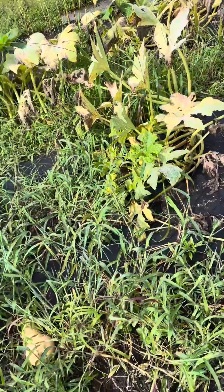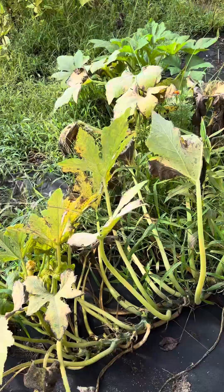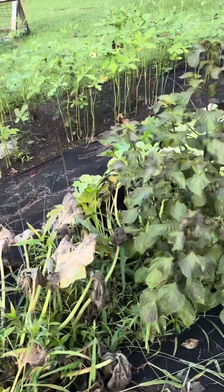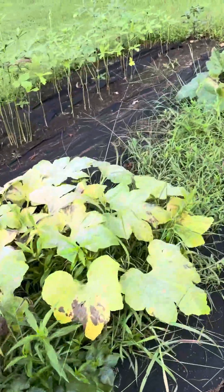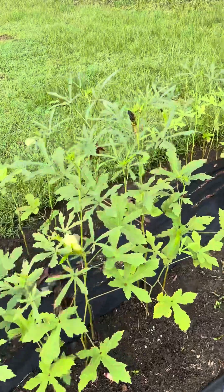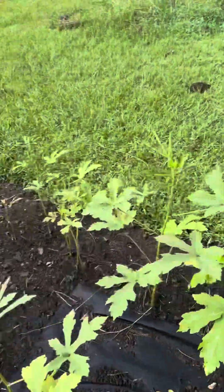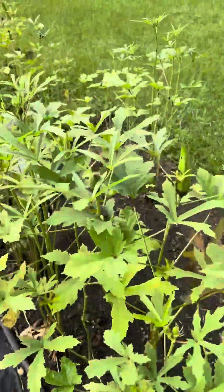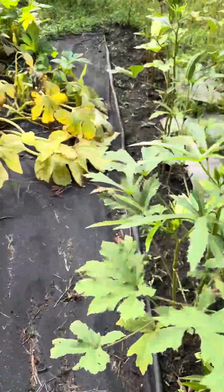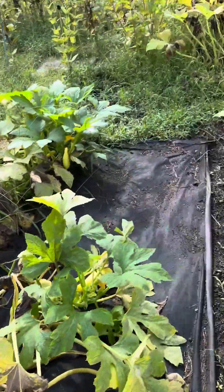Y'all don't judge my garden. We've gone through drought, now heavy rain, and the squash is looking pitiful — but look at the okra. I was gone this weekend and didn't get a chance to get out here and get the okra. But the okra is doing really well, as you can see. I've got a lot of picking and cutting to do, and I'm probably going to pull up those poor old squash plants and get that out of the way.